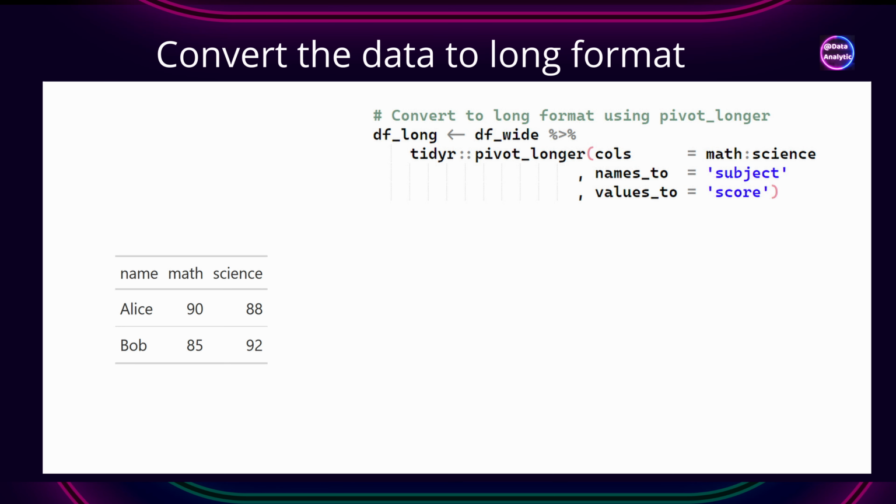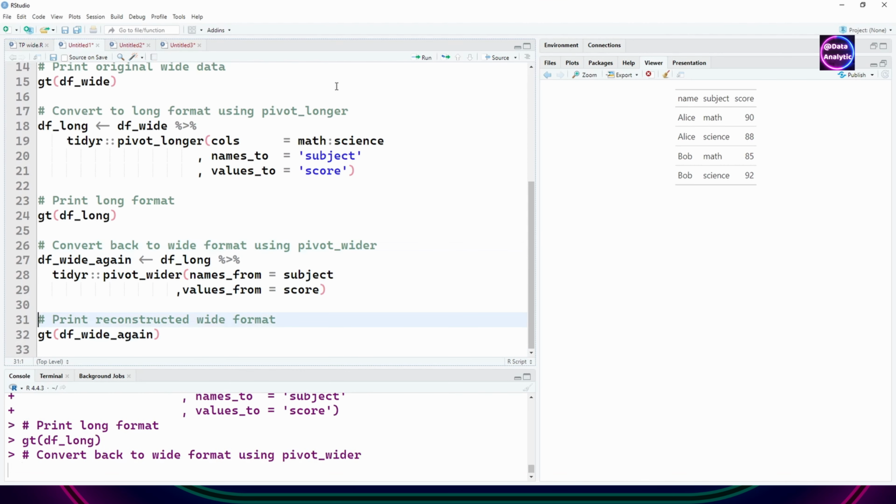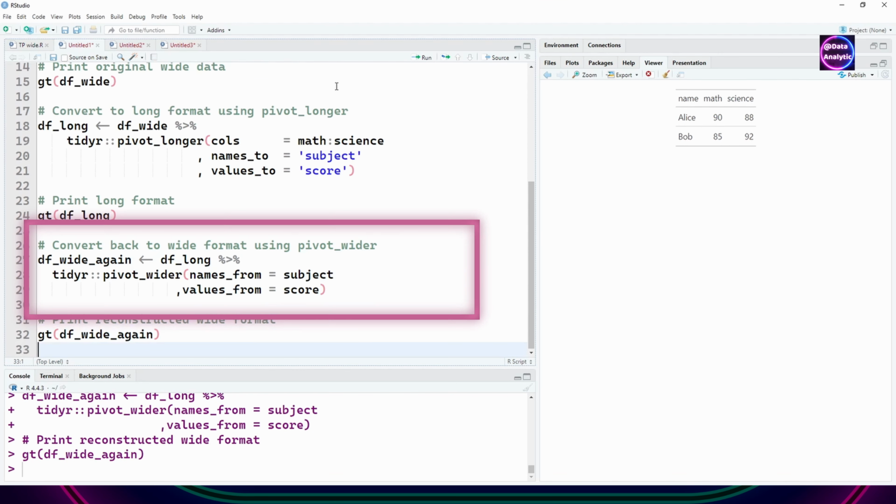We'll use this script to convert this into a long frame so that all the subjects are in one column and all the scores are in another column. We'll say columns are math to science, and then for each of those scores, we get one line each. So Alice has two lines, one for the math score, one for the science score, and Bob has two rows, one for math, one for science. So instead of 2 rows, we have 4 rows, but the columns have been reduced. All the subjects are in one column.